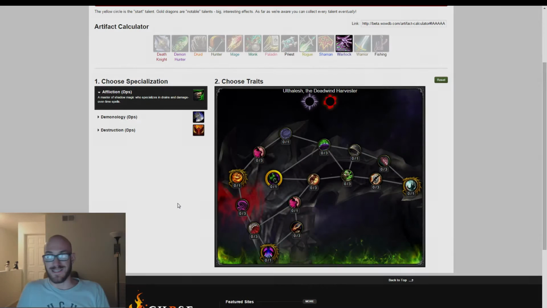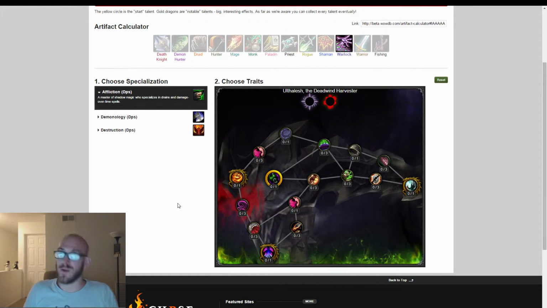What's going on? It's Ultimus. In this video, we are going to be looking at the Affliction Warlock Artifact weapon. Affliction being the one Warlock spec I think that intrigues me the most.